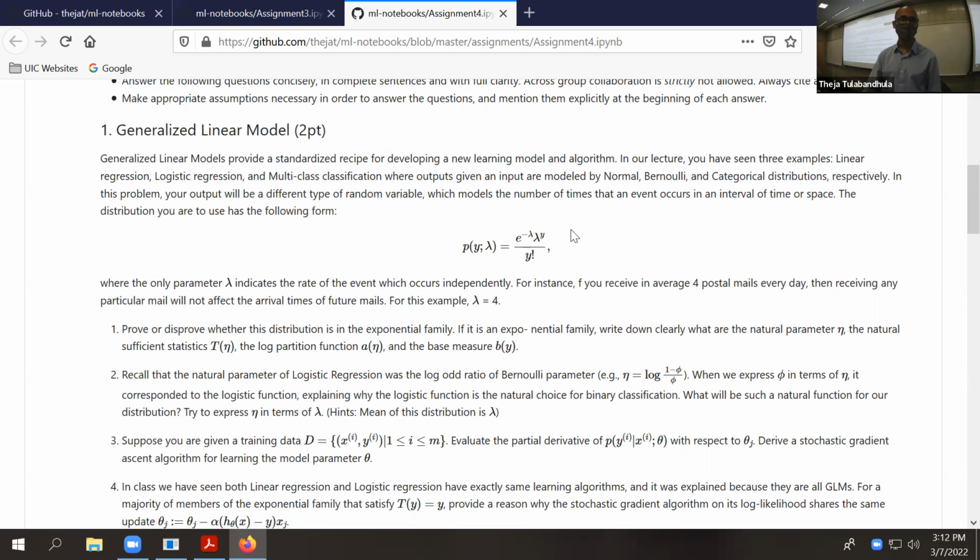Given that, you'll have to use this type of distribution, the Poisson distribution's probability density function. You'll work through how it belongs to an exponential family, and if so, what would be its loss function, what would be its likelihood and things like that. Okay, it's an exercise, and since we have seen 3 examples in the lecture notes, hopefully the 4th example, Poisson regression, should not be complicated. This is not related to coding; it is mostly verbal answers.